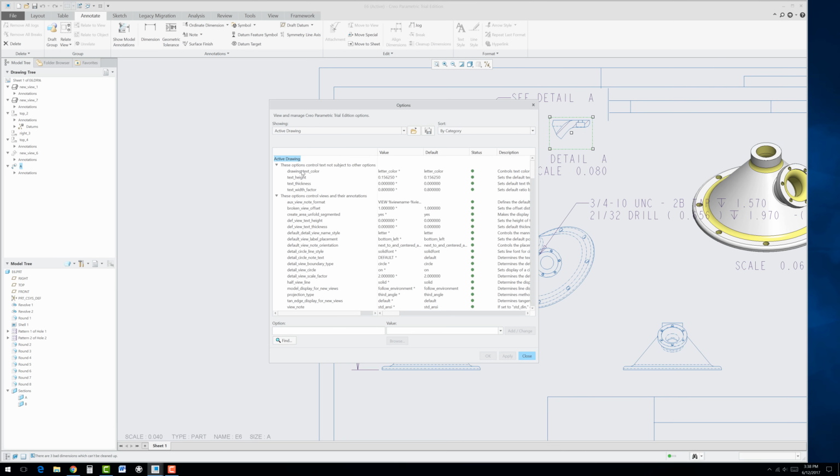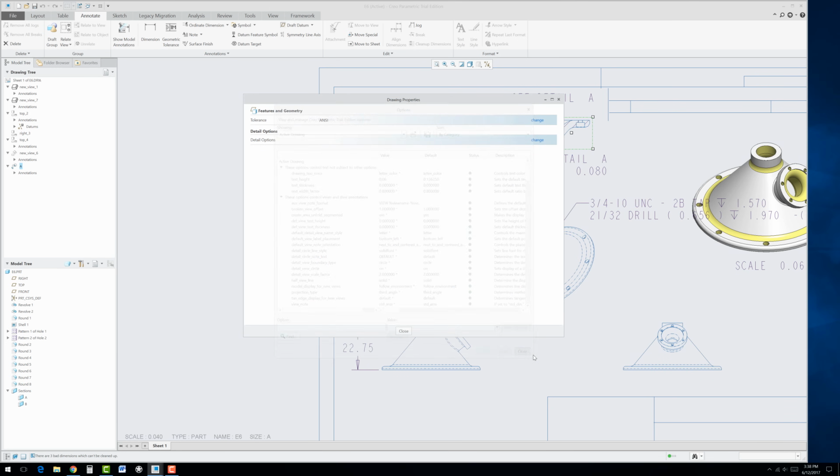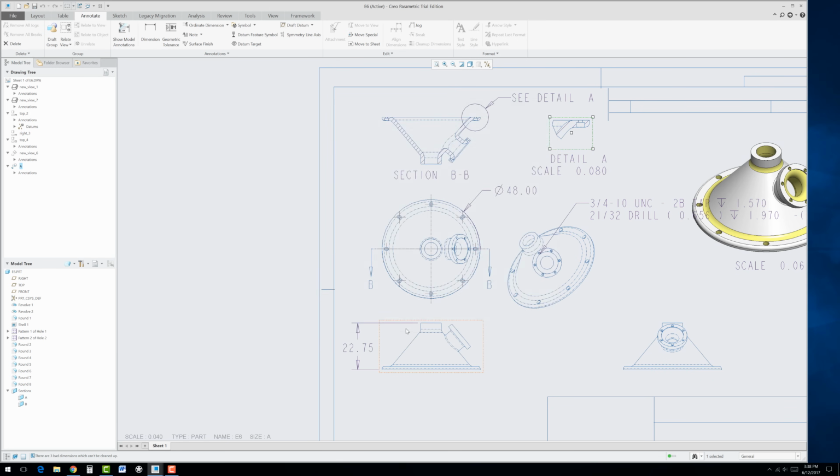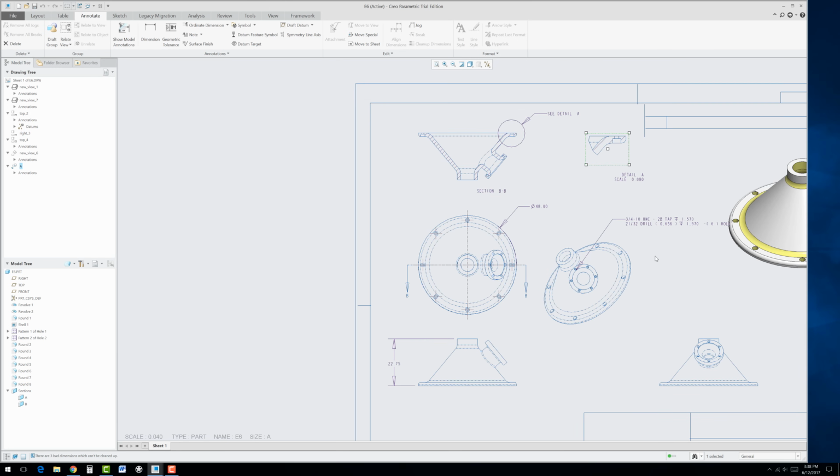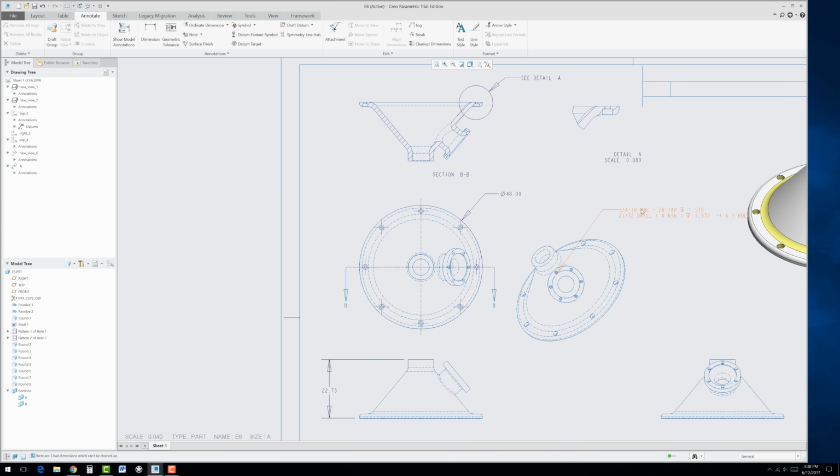But in this case, the very first one, which is most commonly used here, is the text height, which is 0.15625. So what you do, you click on it, and then down here you actually change the value. Let's make this really small just so you can see the variation. We'll make it 0.06, and hit add and change and apply and close. And then close here. Now zoom in and out, and there you can see it's a more manageable text format.